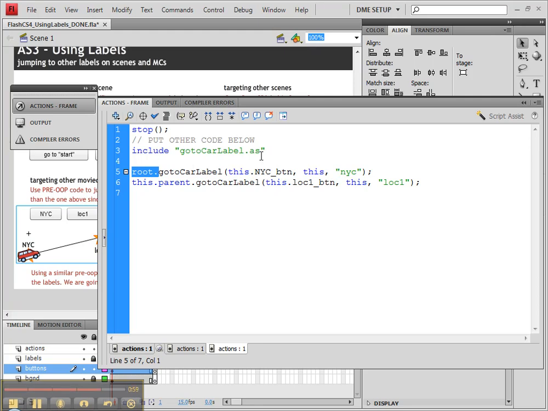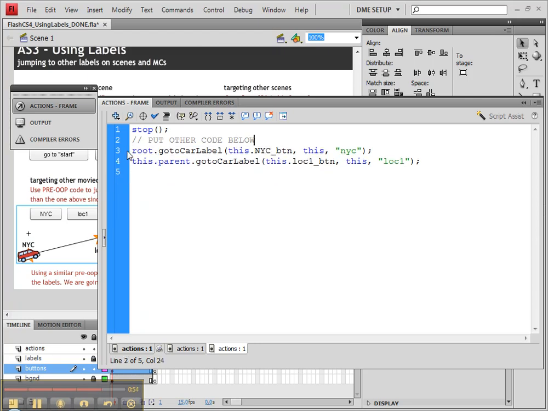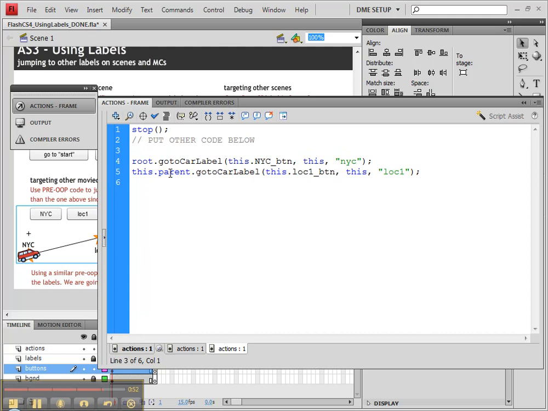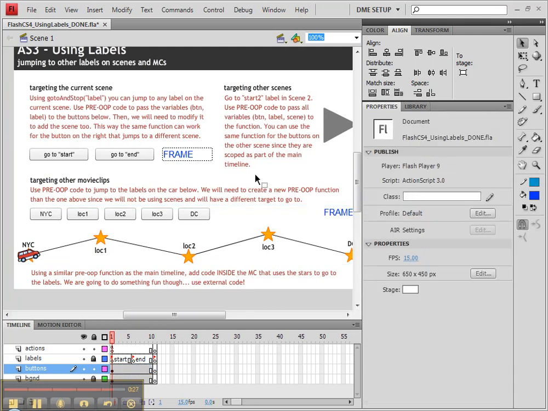And so either way that you do it doesn't really matter, but what we have done at least is we have included an external file for our code, which means that we can create a library of code that sits outside of Flash and include those functions when we need them, and just worry about invoking them inside the Flash file. And that's something that kind of goes towards the object-oriented coding from the standpoint of having external code which runs your functions.